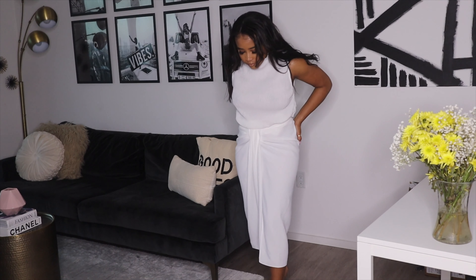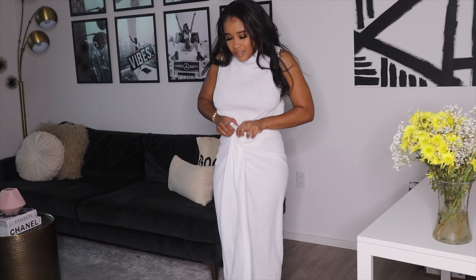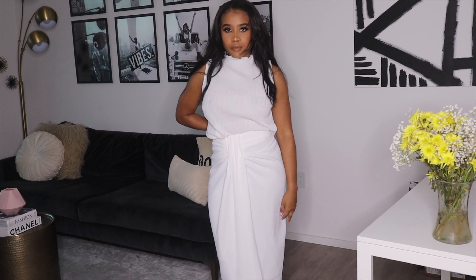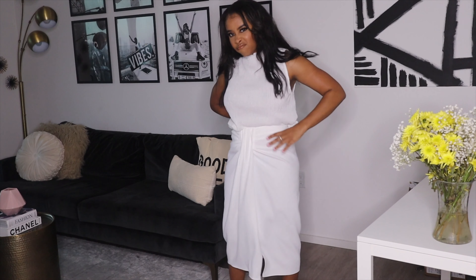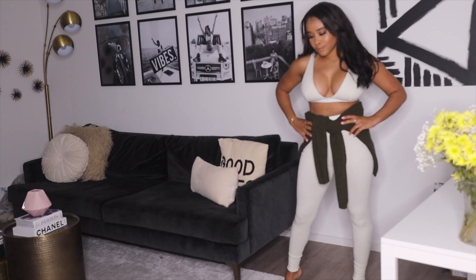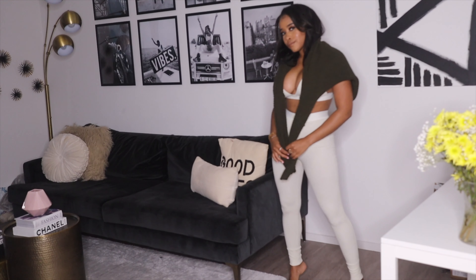But genuinely it came a little bit too big — I want to keep it but I have to exchange it. The top I got in a small but was still kind of too big, and the skirt was also a small but I definitely need an extra small, or if it's sold out I might just have to get it tailored. Next is the highly coveted Skims.